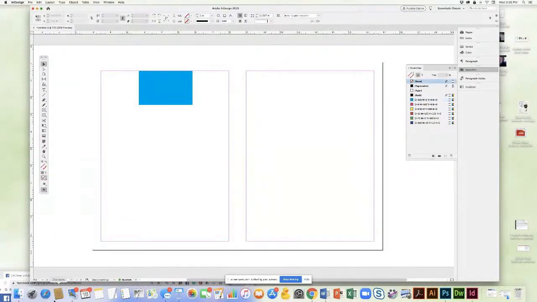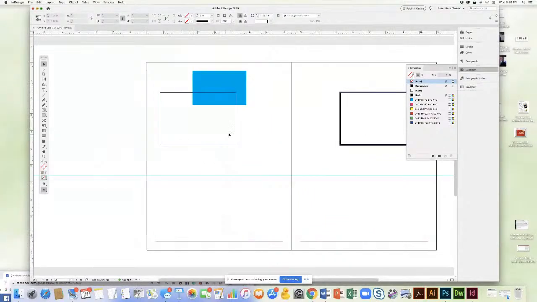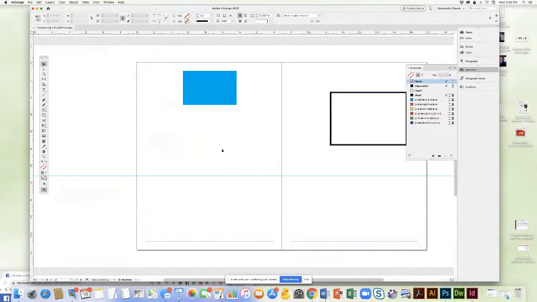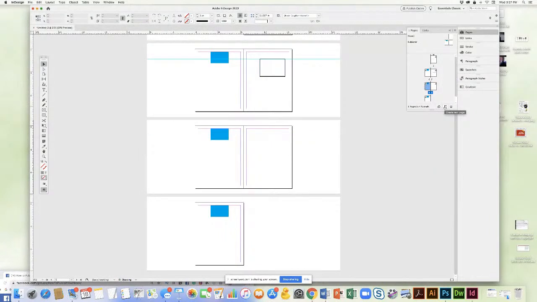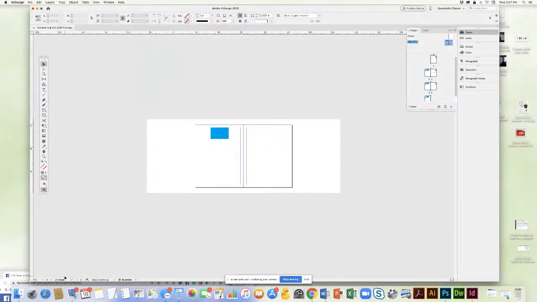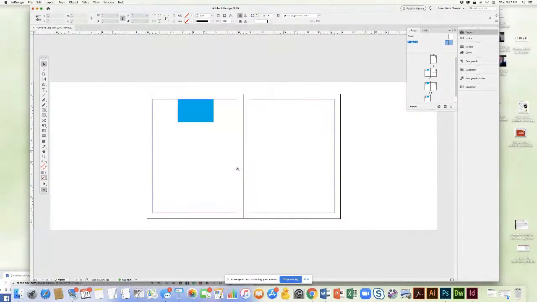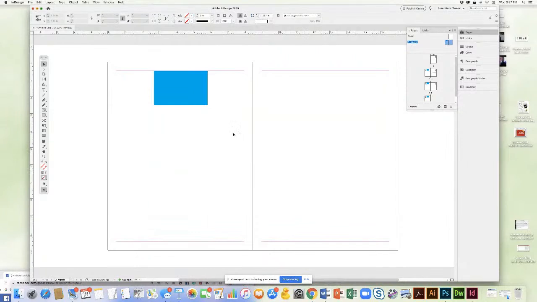All right. So if I'm on the master page, you can have many, many master pages. And if I come back to page 2, let's get rid of this. There it is. It just appears. And you'll notice it's on each of the left-hand pages. If I add a new page, boom, boom, there it is, all right? Because it's a master item. Go back to masters, this is where you put your page numbers, guides, rules, common elements that are going to be on all the pages. Pretty important, okay? But that's the main thing down here.